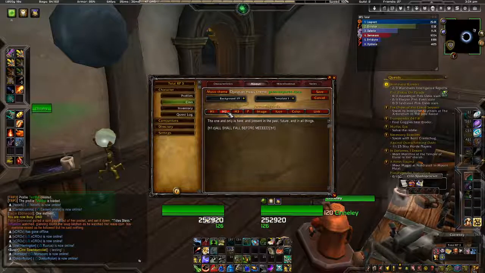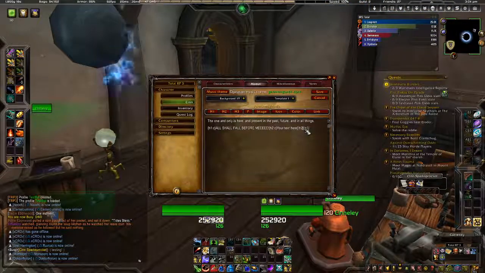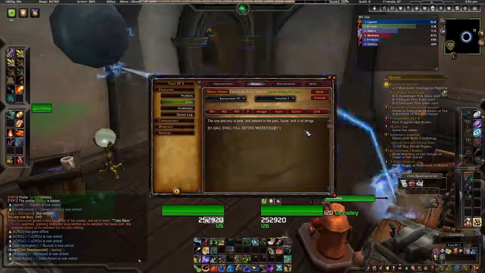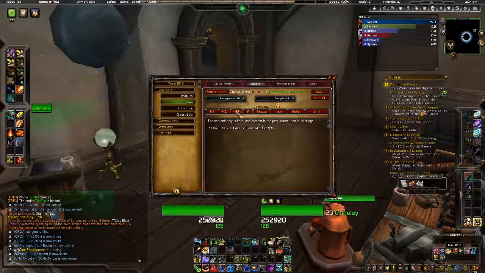Putting that. Now we're actually going to make a note about that dragon because we can. I don't want to do that right there. Actually, I made a boo boo. There we go. Don't delete your brackets. Make sure that you always leave it bracketed on the end where you want to break stuff up. We'll do that real quick. So we got this. Your text here. Breaks up. This is the second header.